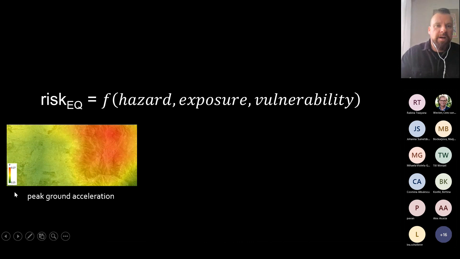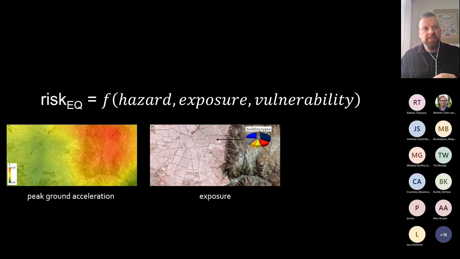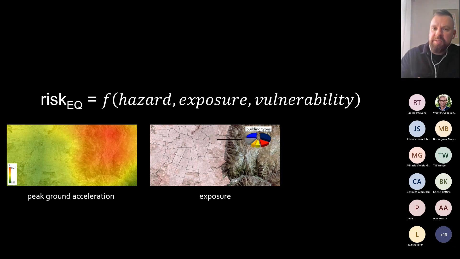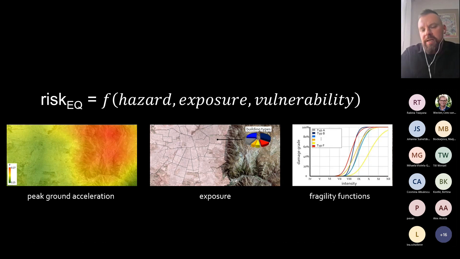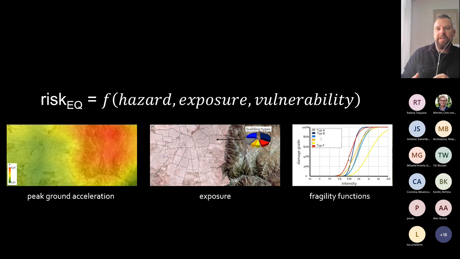When looking at earthquake hazards, we need to compile information about the earthquake hazard expressed by a peak ground acceleration model. Then we need exposure data — that frequently comprises information about the exposed population, but also the properties of the built environment, mainly expressed by specific building types or collecting the building inventory and assigning specific building types, because those building types show a very specific behavior under seismic load. It is then possible to map a given earthquake intensity to a specific damage grade for different building types.